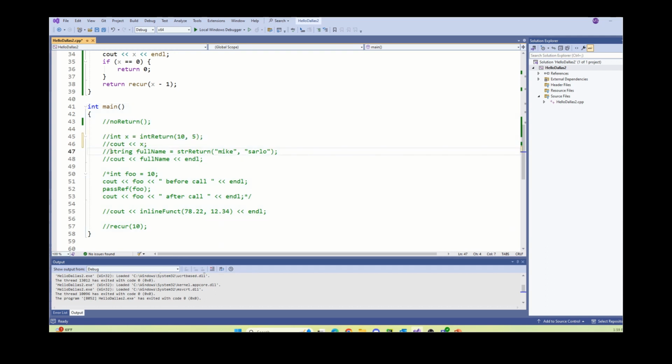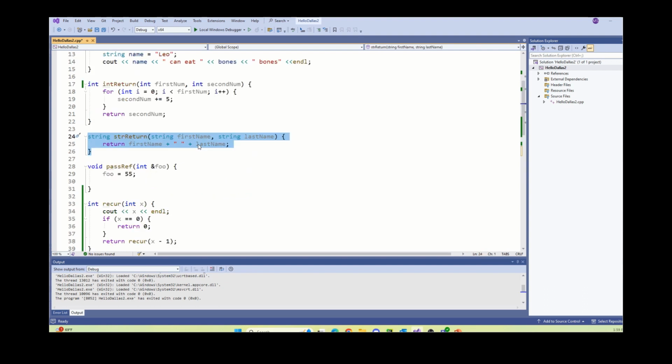Now we have a string, right? We're doing the same thing because it returns this string return. This returns a string, and it's stored into full name. It's going to come up here to string, and it's going to say take the first name and return the first name plus a space plus the last name.